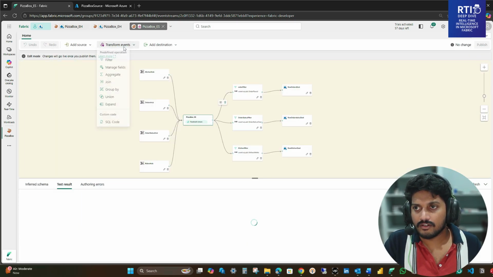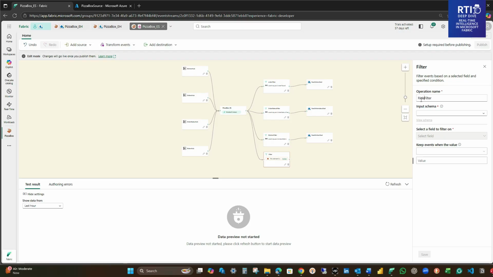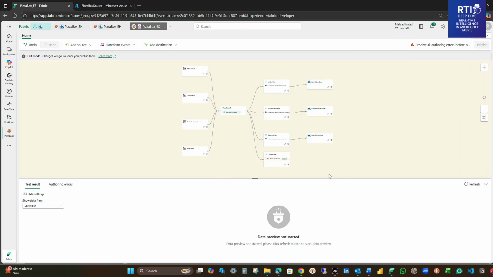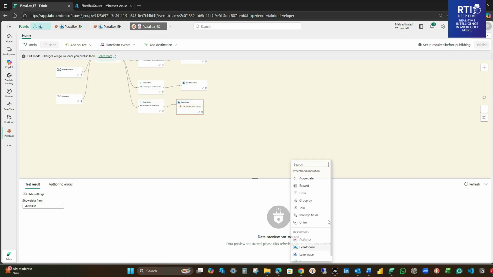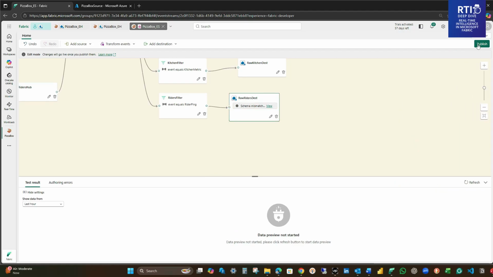Click on transform, filter, and connect to the event stream. PizzaBox Eventhouse. Now instead of creating a new table here, we can just select the table we created just now, the raw riders, so we directly connect to that one and publish.